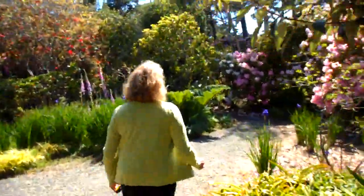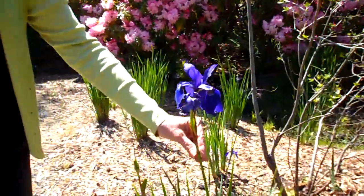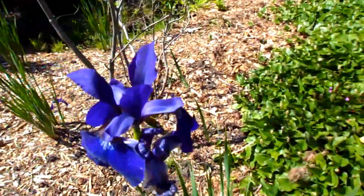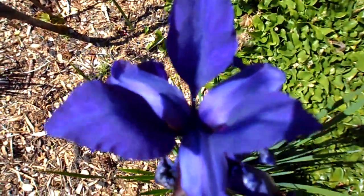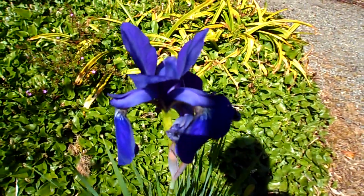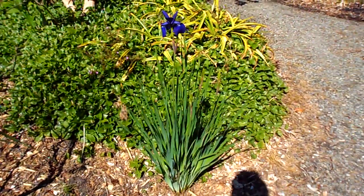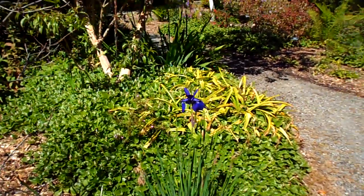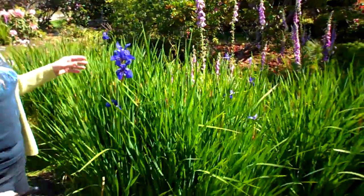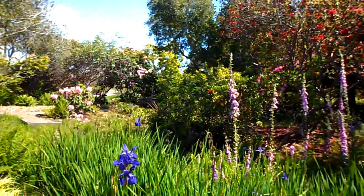Oh, here we go — this is like the 4th of July fireworks, and a purple iris. Very pretty, beautiful. Remember, Jeffrey, that we saw this iris at Down Home Foods? I can't remember the name of it, but they were tall and deep, deep purple like this. They were selling just little pots of them for ten dollars.